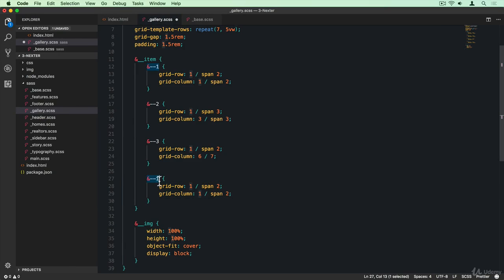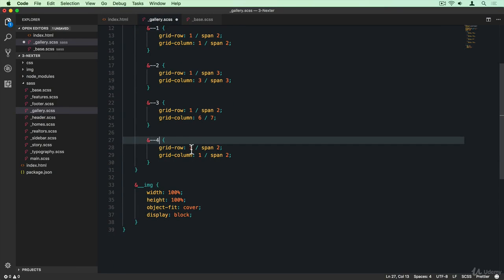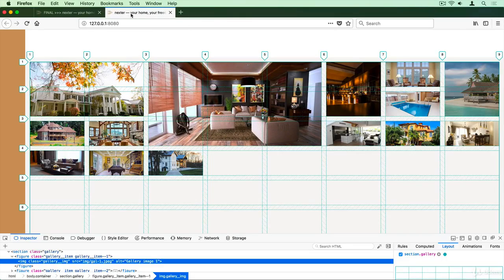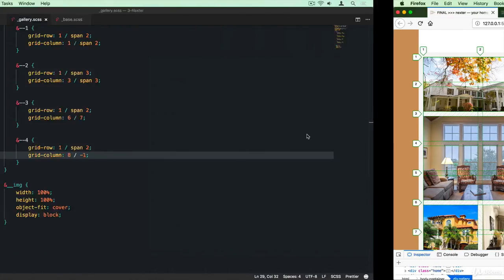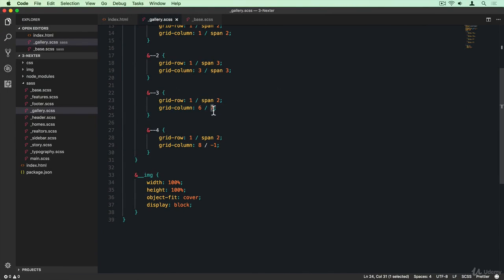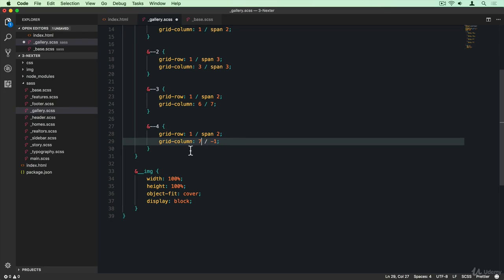So number 4, grid row and spans 2, and the columns, it starts at number 8 and until the end of the grid. Okay, and actually it starts at number 7. Okay, so grid line number 7, and of course, yeah, that was kind of obvious because this one here ended at line number 7, and so this one, of course, had to start at line number 7, right?